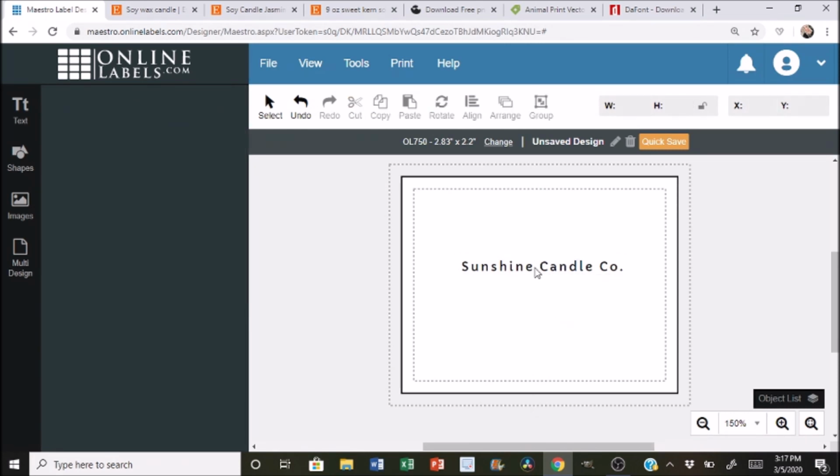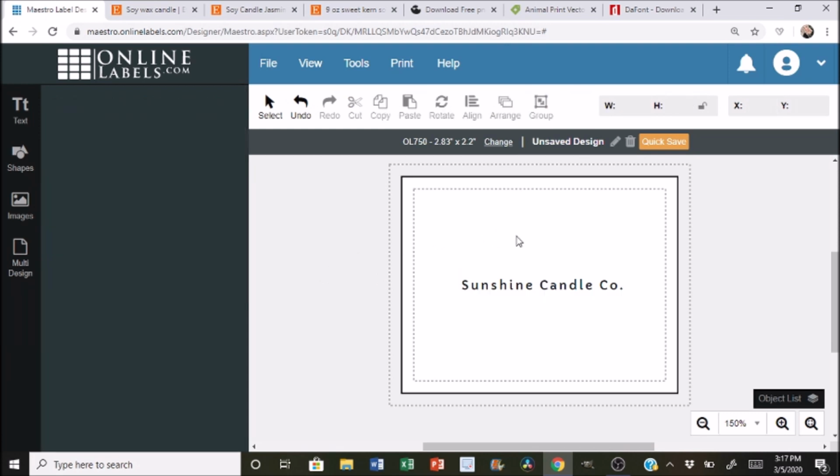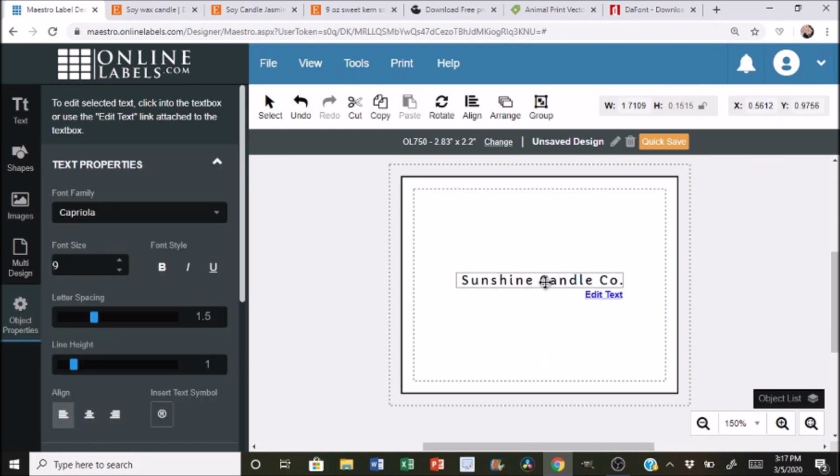And of course, if you don't like the way this font looks, there are many different fonts. I showed you on dafont.com. You can pick any kind of font you want and import it in here, so you can choose whatever font you want. This is just for the example of the video. So I'm going to leave that one there. That's right in the middle, and as you can see, it will click into place. It will click you into place right there, and that's the center. It centers it right there.